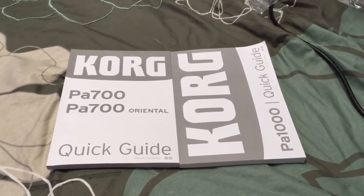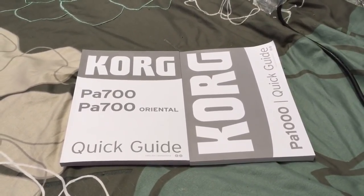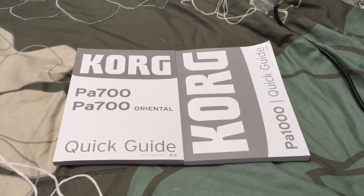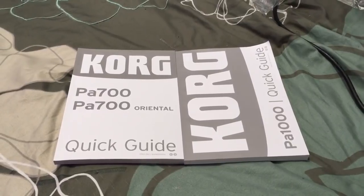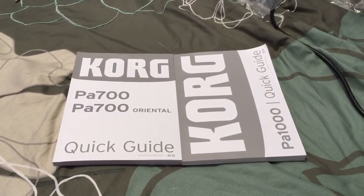Now, what I suggest is if you go on YouTube and type in PA series, it could be the 700 or the PA1000 video manual. They'll show you the step-by-step process of how to work your Korg keyboard.